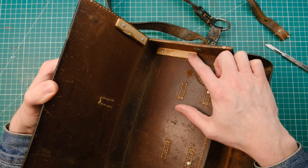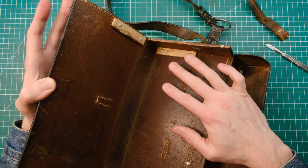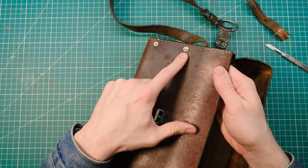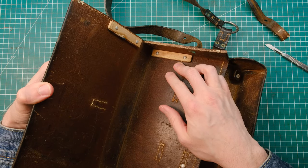We're going to leave it because I like the authenticity of it. I like the fact it's historical, the way it was made, and I don't want to touch this if I can avoid it, which means I'm not going to be touching these rivets. I'm just going to be cleaning them out as best as possible, but these are going to stay where they are.